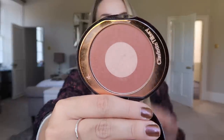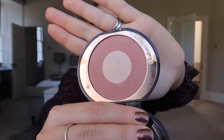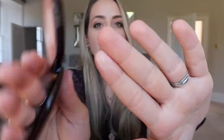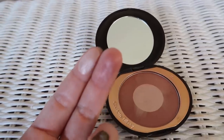The thing they released as part of the same Pillow Talk collection alongside it was the blusher, and I've used this pretty much every day as well. It's gorgeous and it's one of those things that doesn't look like wow when you actually look at it because it is quite a neutral toned blush - like a rosy pinky tone with a nice highlighting shade in the middle. It's just gorgeous and you can use the highlighter on its own as well with a smaller brush, and I just really love it.